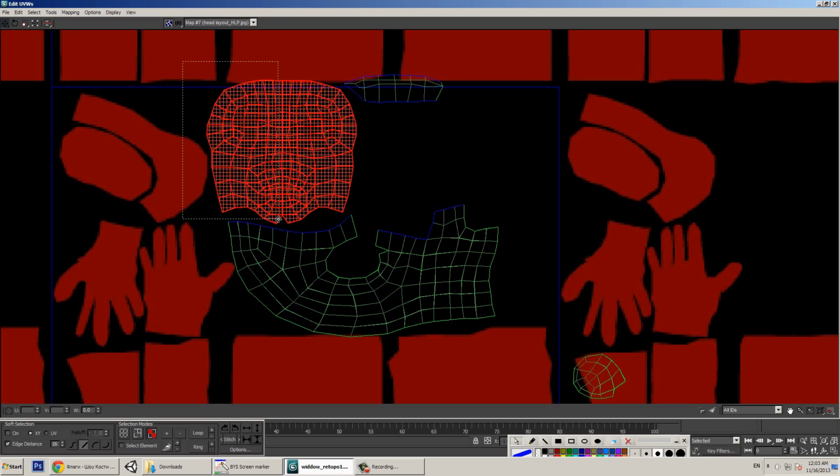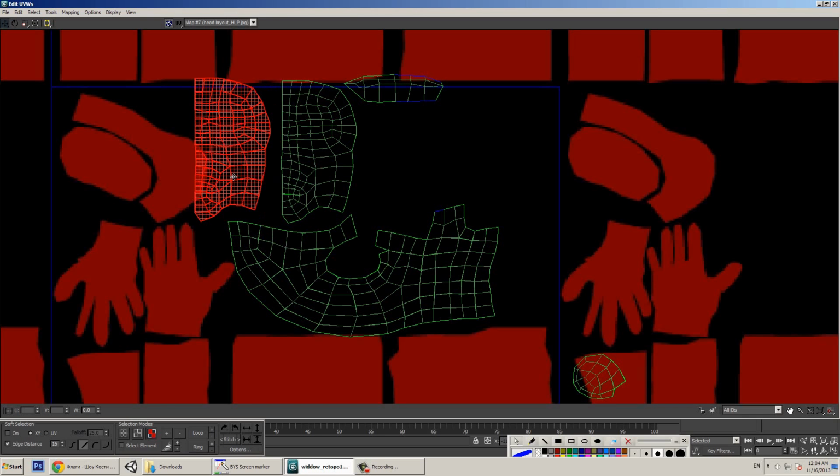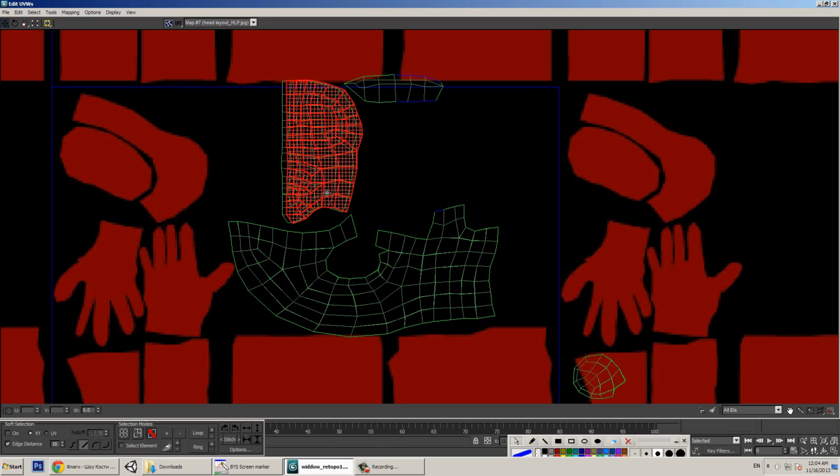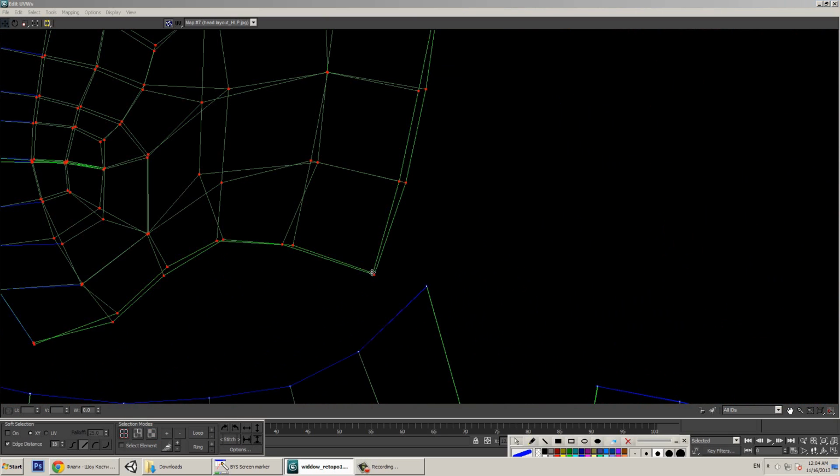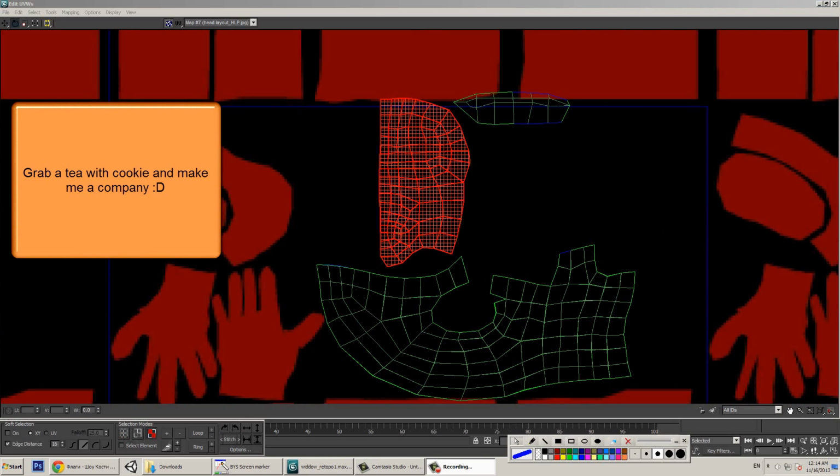But it's the best not to use the mirror option, but to use a flip horizontal. This splits the face of main character into two parts, effectively putting a seam across the whole face. But I'll tell you the benefit of doing flip horizontal over mirror horizontal in a second. After you've done this, of course you need to adjust the vertices on the head, so take your time and ensure that the borders especially fit perfectly together.